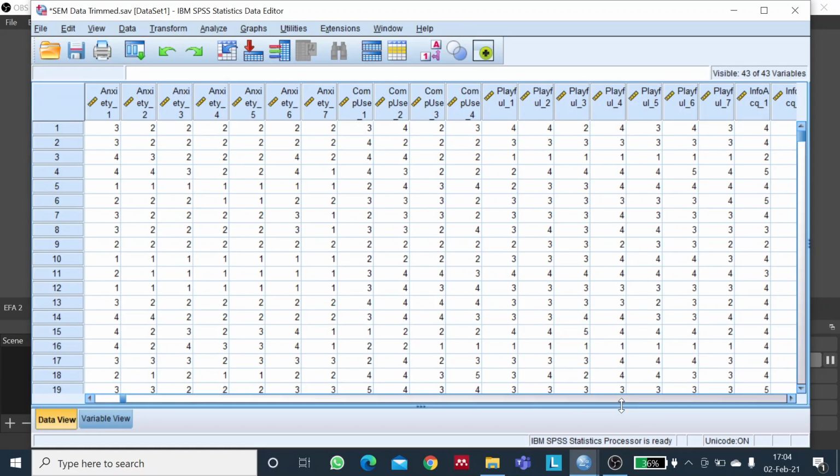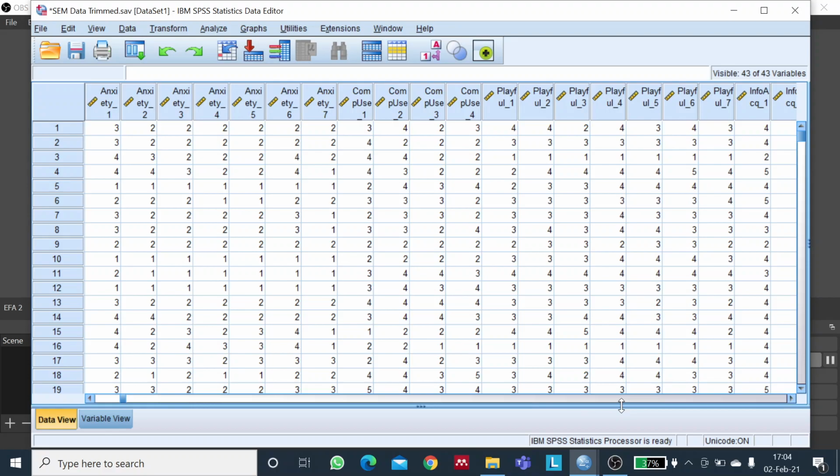Hello everyone, my name is Ahmed and today's tutorial is going to be about Exploratory Factor Analysis, EFA. We will refer to Exploratory Factor Analysis as EFA throughout this tutorial. EFA is used by researchers when developing new scales. It may also be used to confirm scales used in past studies. In today's tutorial, we are going to use EFA to confirm pre-existing scales.